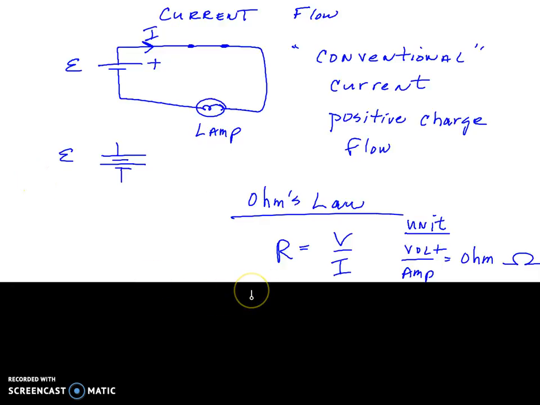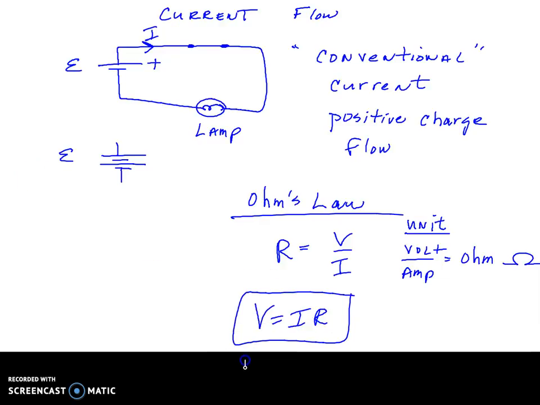Now Ohm's law is most commonly written this way, and I believe it's written this way on your equation sheet. And again, V stands for voltage, I stands for current, R stands for resistance. And the unit again for resistance is the ohm. Something else that's worth remembering for Ohm's law, if I have only one item like the lamp, what I can say is that the voltage across the lamp is directly proportional to the current through the lamp. So these two items are directly proportional.